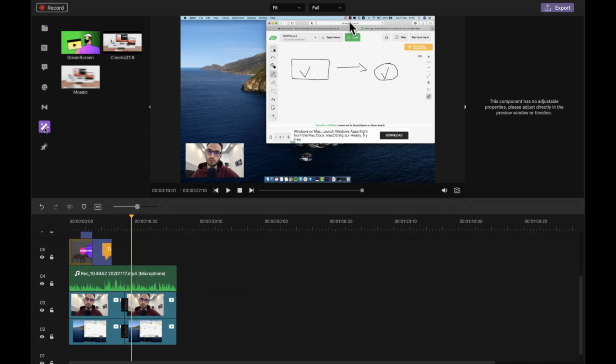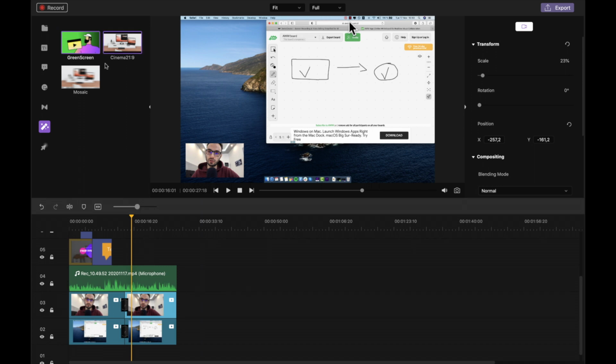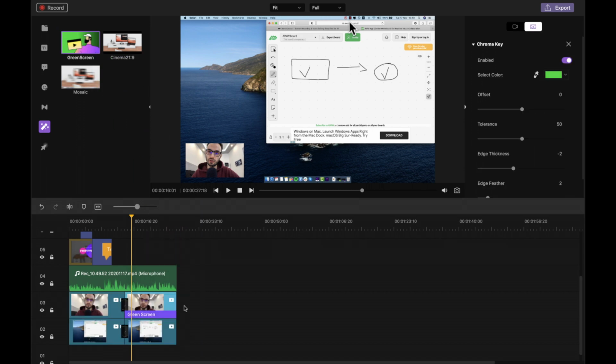Next, there's also something called green screen. I'm not going to go into a lot of details about this one because I don't have a green screen setup here. But for example, if for your webcam you have a green screen setup, a green screen background with some good lighting as well, you can drag and drop this effect on your webcam video, and then you can select the color here and just click on the background.